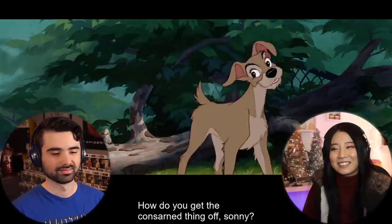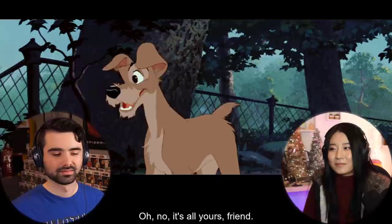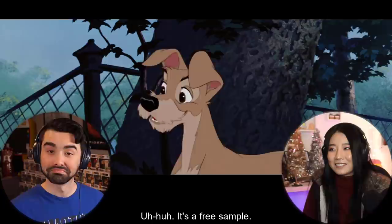Kind of awful, though, if he actually gets it on and he can't get it off for himself, because then that poor beaver is going to be living with that. White heart. You see? Yeah, tricking him into using it. You can keep it. I can, eh? I can? Uh-huh. It's a free sample. A free sample. She's playing along. We love it. Thanks, Emerson.